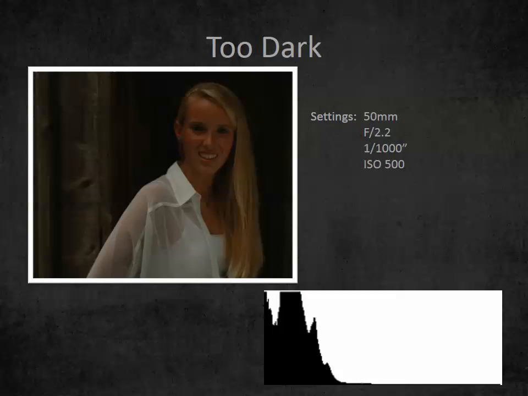You want the little mountain peaks to be pretty much balanced in the center. Here's a picture that's too dark. I mean, it looks obviously too dark here, but if you're outside on a sunny day, it might not look like it's too dark. But if you see a gap on the right-hand side, that's telling you it's too dark and you need to open up and let more light in, which most of the time in my case would be taking the ISO up. But you can adjust it with your f-stop and shutter speed as well.